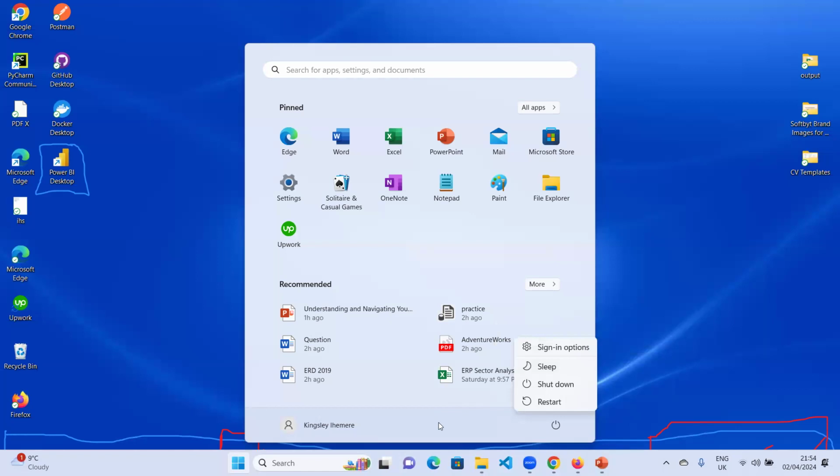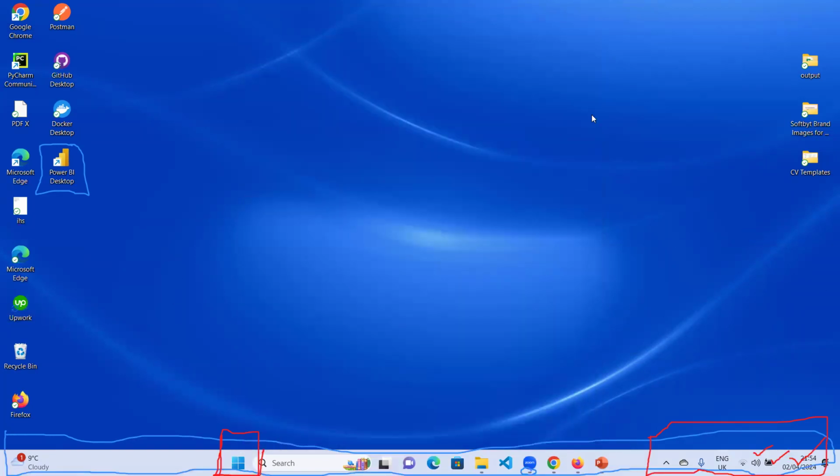Give it some rest so that it will serve you. Take care of your system so that your system will take care of you. Otherwise, if you have enough money to buy a new system, then do not take care of your system. That's what I will advise on this. All right. So this is it about desktop, start menu, and the taskbar.